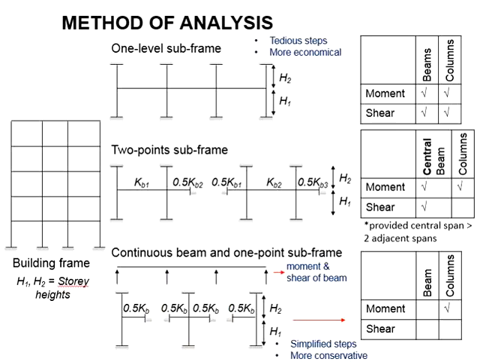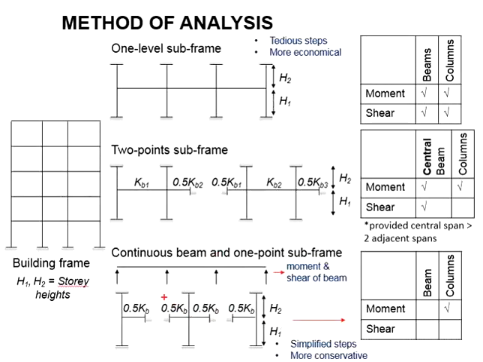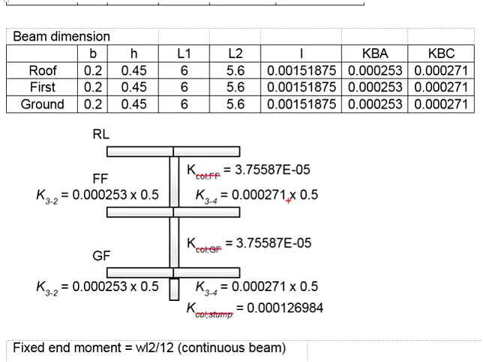We mentioned this in chapter 1 of Reinforced Concrete Design 2. Let's say you want to get the moment at this joint. This shall be the one. The purpose here is to get the moment at the column. We will assume half stiffness of the beams and full stiffness of the column. The other half will go to the adjacent beam. That's why the stiffness of the beams will have to be multiplied by half.